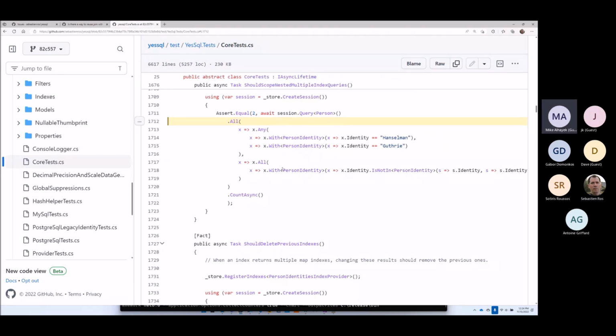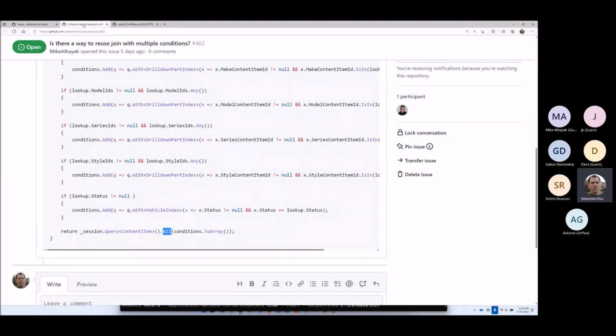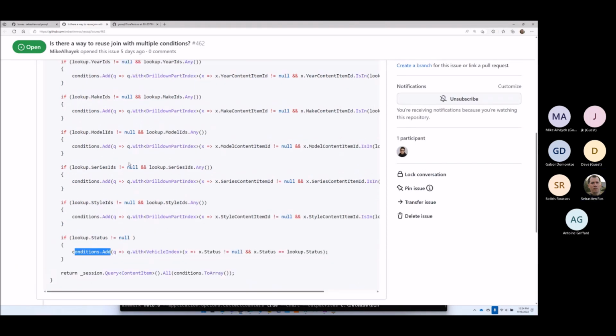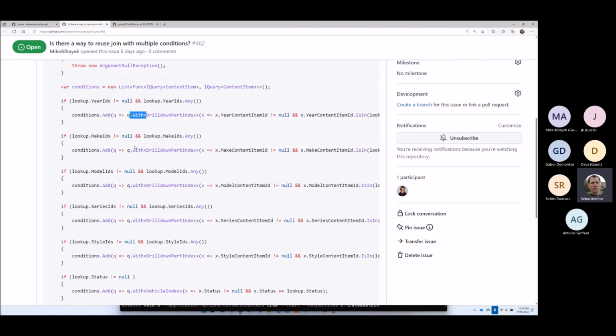I mean, what I want is to do all, like AND, for everything. So basically grab all these conditions, right? But that's why you have these multiple joins. I would expect it to just do one. Oh no, because you said you do all. Maybe all does that. So just call with without the conditions that add, just to see. It might still work like you want. Just remove the conditions that add. You just call that and that and that again. Pretty sure we do that also in Orchard all the time.